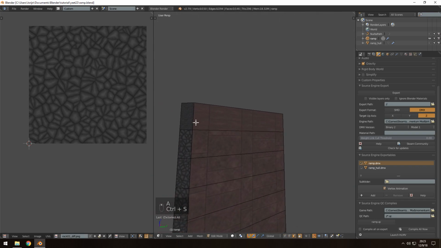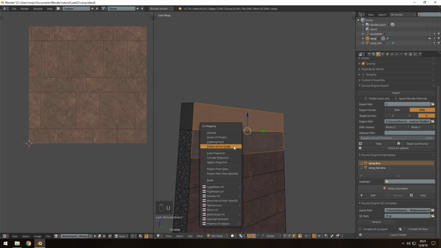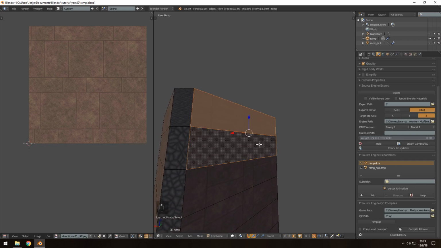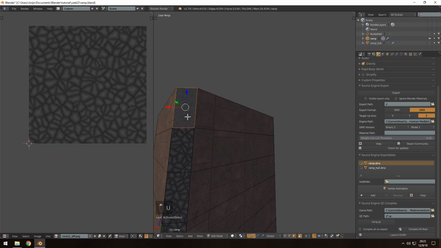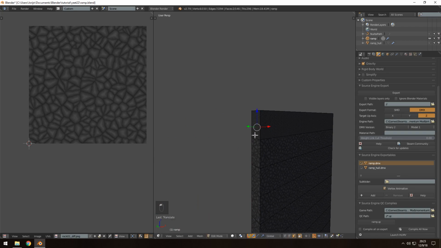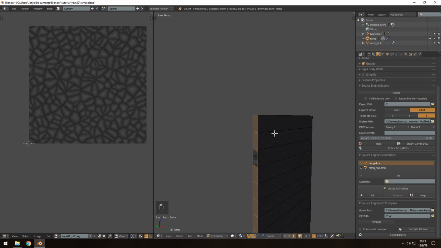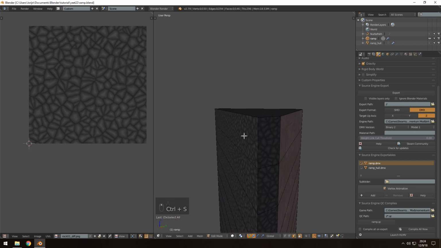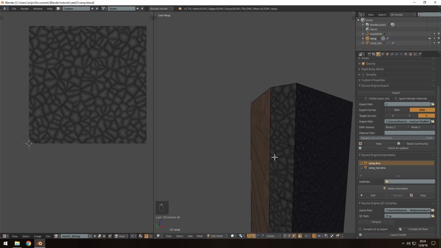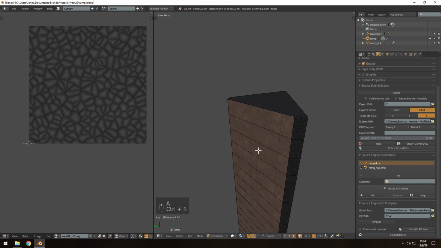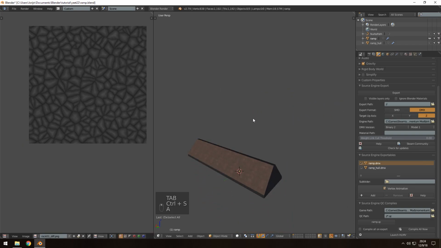And now I just have to fix the squished textures. Make sure that the dotted texture is the active one, is the correct one. The last one you clicked is always the active one. So just keep that in mind. Here, I can actually just Alt Shift click all of these. Make sure this is the last one. Follow active quads by length. Maybe, I don't know if that's faster, but now there's no seam between this and this. There is between this face and these though, but oh well. So I've made it shorter.